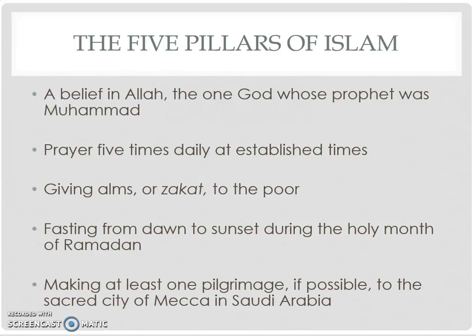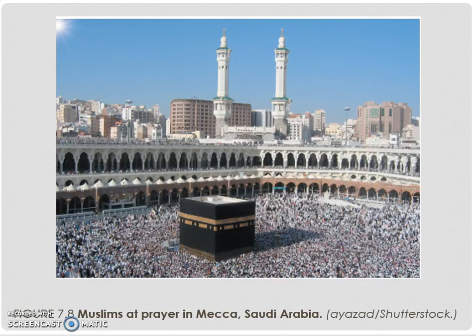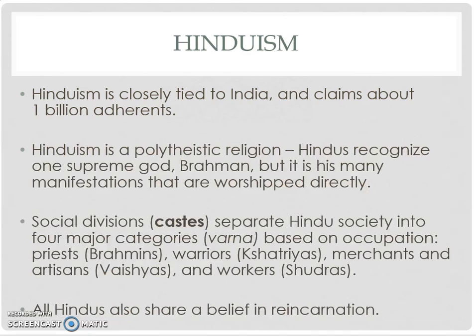Prayer 5 times a day, give alms or zakat to the poor, fasting dawn to sunset, make at least one pilgrimage to the sacred city of Mecca in Saudi Arabia. Belief in Allah, whose prophet was Muhammad. There are different factions of that, whether Muhammad was here prior or coming along the lines of that.